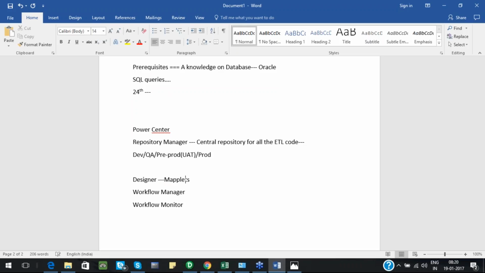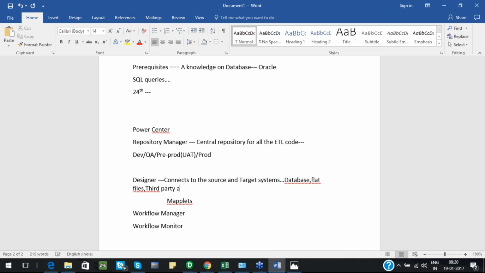In Designer, first we will have the connections to the source and target systems. Sources can be a database, flat files, third-party applications that you plug in, or a shared path that has flat files or documents.